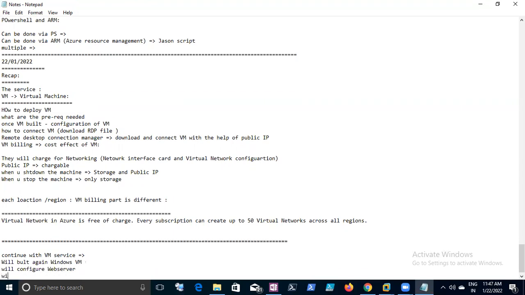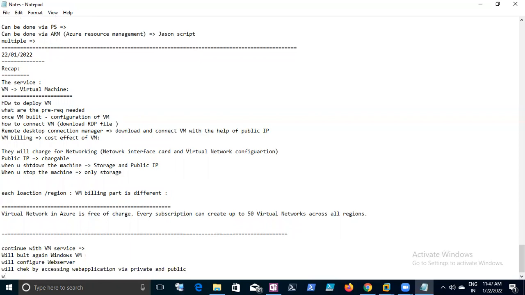Okay, we'll check by accessing the web application via private and public. But for public access, we need to configure an inbound rule. We will see that.